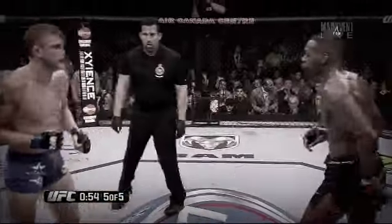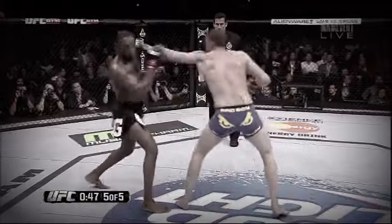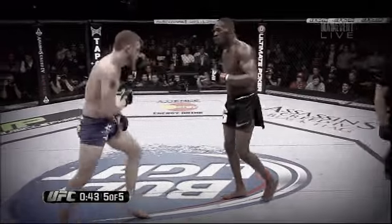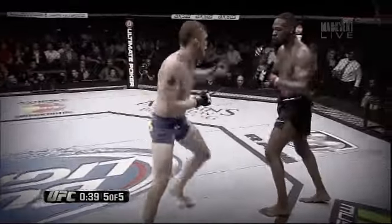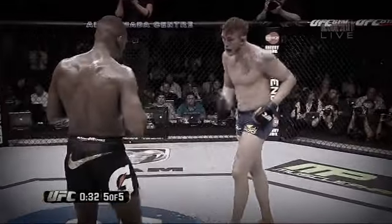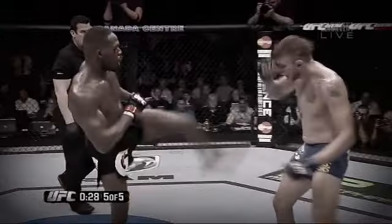Another head kick. What a fight. Forty-five. Jones trying to make history tonight. Can he pull it off down the stretch, if he can really put something together to take this round? Thirty seconds. There's a head kick again.